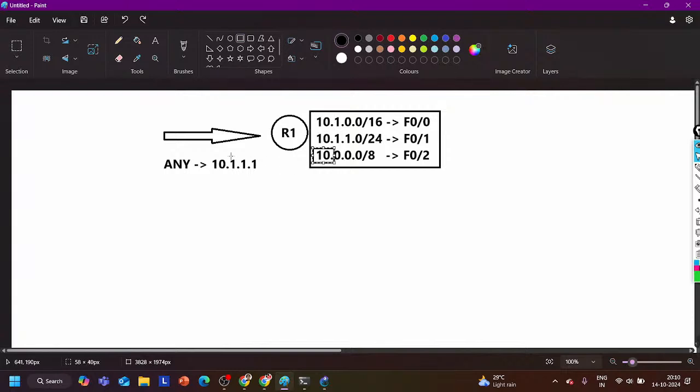That means the first octet is matching in all subnets. Then the second octet: the value is 1, right? In this route also the second octet value is 1. In this subnet also the second octet value is 1, but in this subnet the value is 0, right?